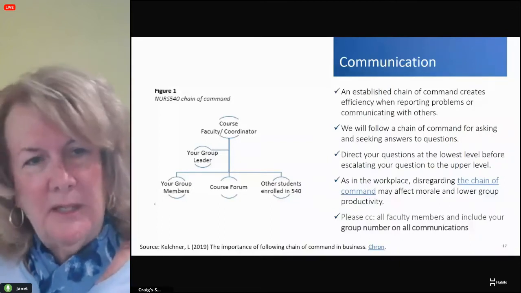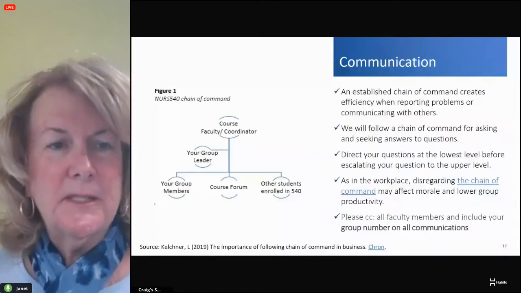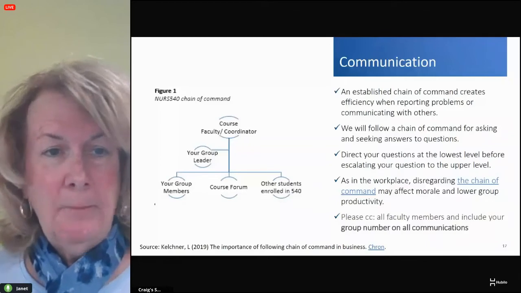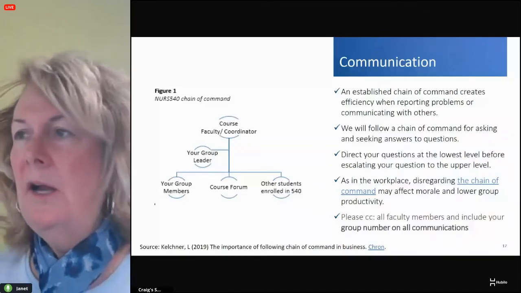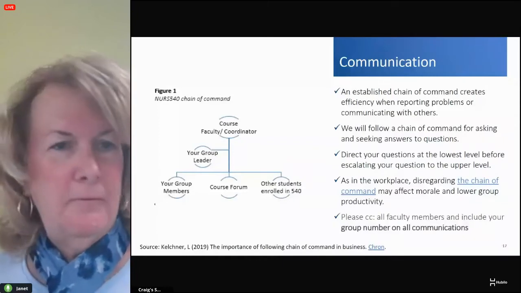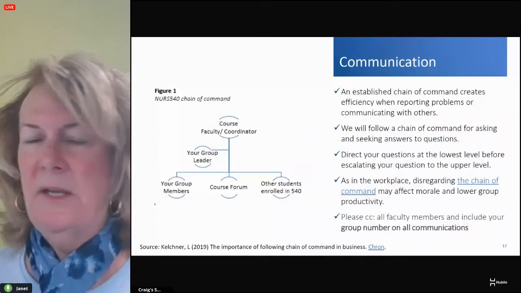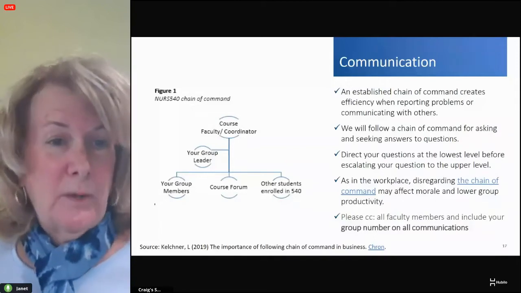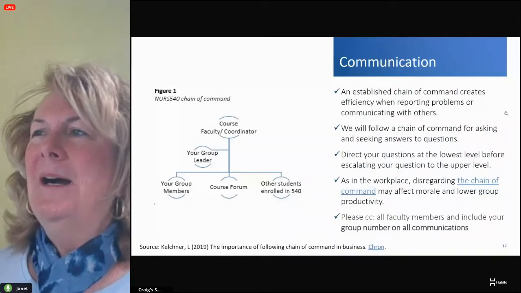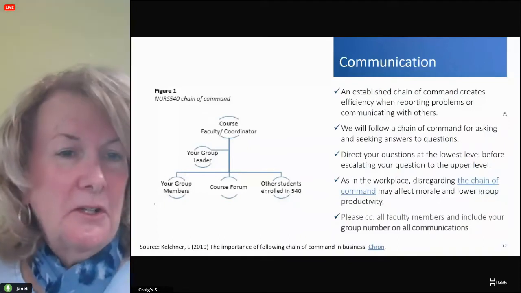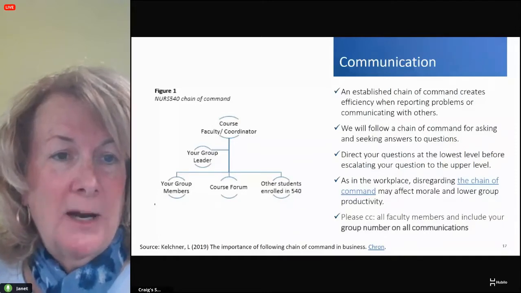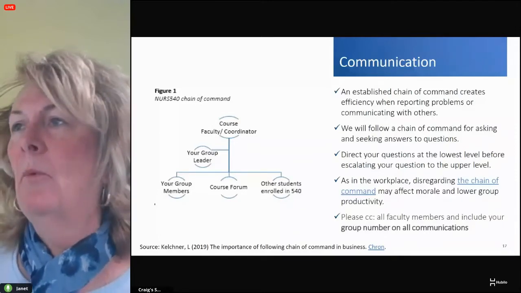I had to begin incorporating this into my syllabus because some students feel like, I'm busy, I'm working full time. I don't have time to be bothered with going to the course forum. I don't have time to be bothered asking a classmate or reading, because we've already established they really don't like to read. And so I'm just going to go straight to the top because it's Sunday night and I'm pressed for time. The assignment's due tomorrow morning.